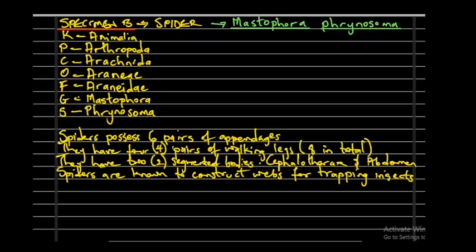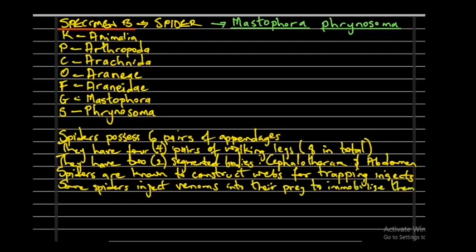Some of the spiders inject venom into their prey to kill them quickly. That is to say that some of these spiders are venomous in nature. They inject venoms into their prey to immobilize and kill them quickly. Others first use silk to wrap them. That is the silk that is spun in their body. They use it to immobilize and strangle the victim.